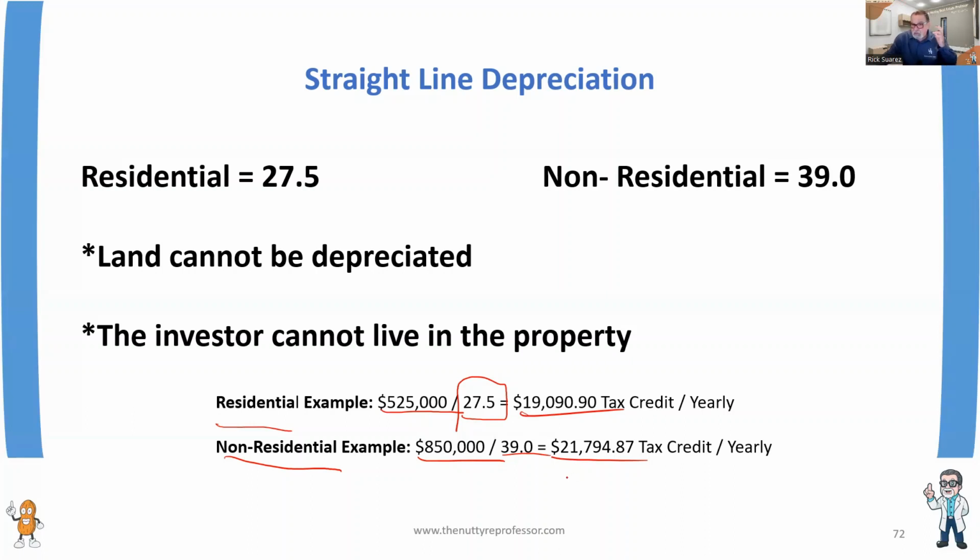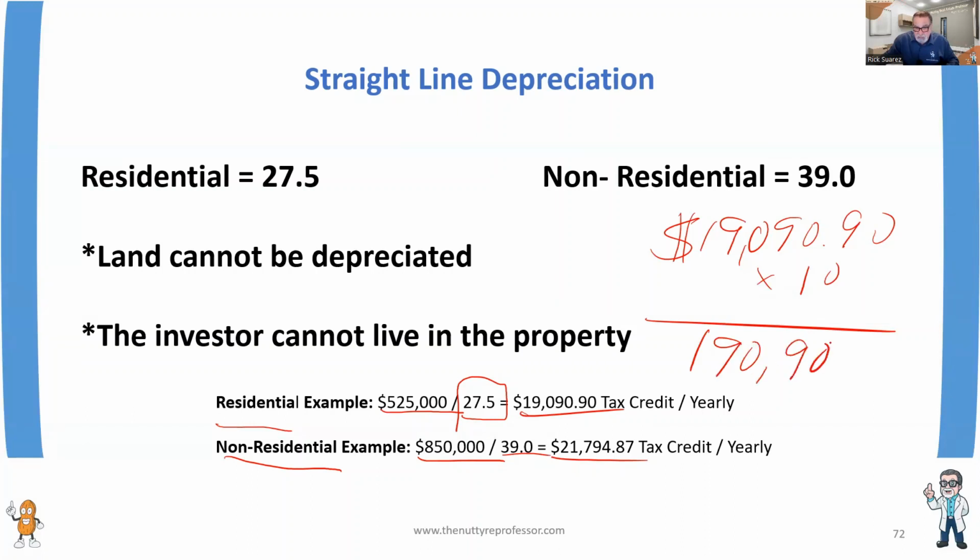One thing I tell investors they need to consider is, let's say you kept this property for 10 years. You're going to have benefited, and I'm throwing the math off the top of my head and just adding a zero to make it simple, $190,900 in tax credits. So you're going to sell in the 10th year. Now IRS says, okay, now it's our turn. We gave you a break for the last 10 years. We want a little bit of it back.